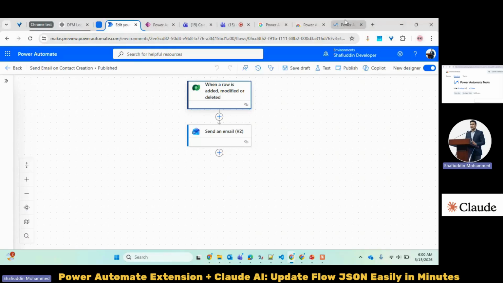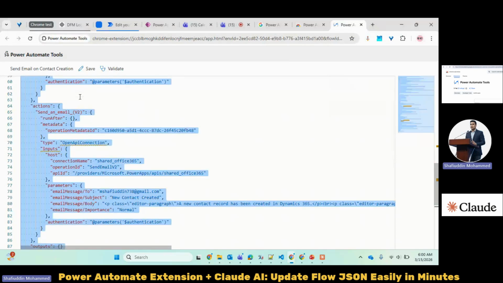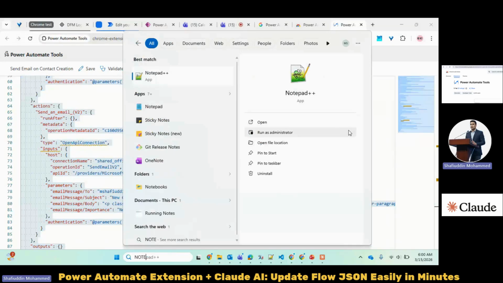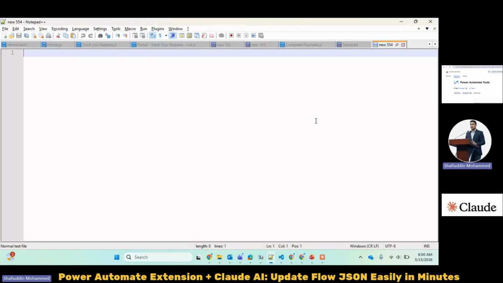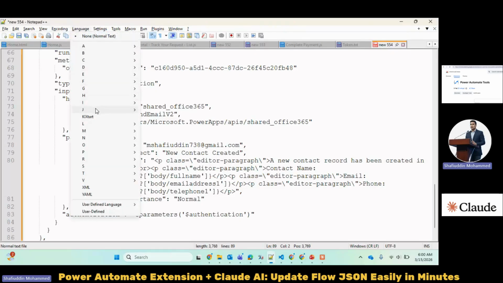Simply go to this Power Automate tool, press Control A and Control C. Now go to Notepad++ or wherever your favorite code editor is, click on that editor and convert into JSON format.